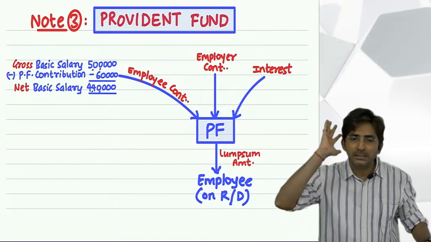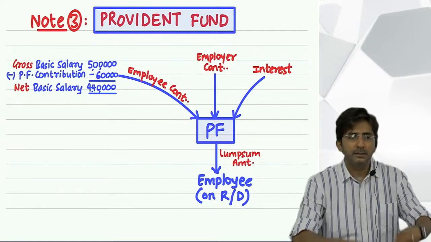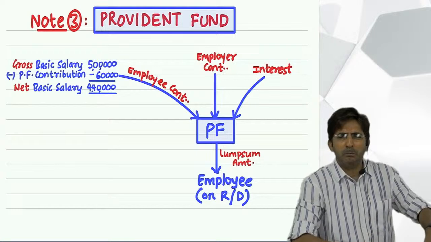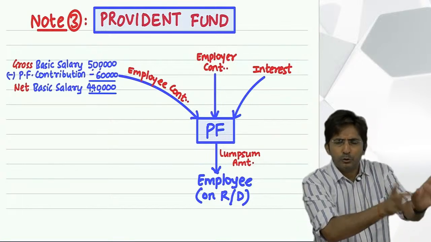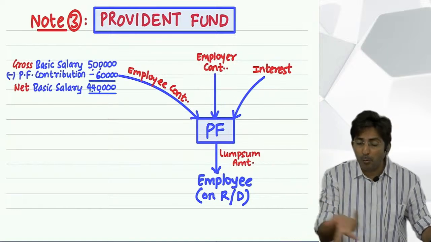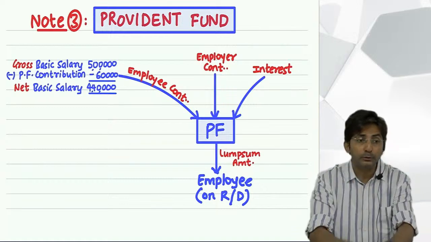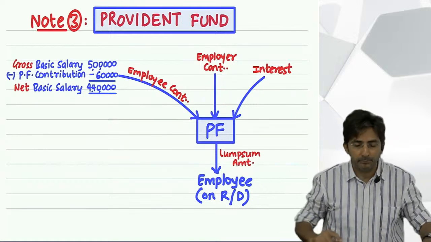That is a traditional thinking. Even if you have worked in a company for 5 years, say 6 years, and now you want to leave the job, you want to change the job, but you are leaving, right? So once you leave the job, it's retirement. So retirement is a broad term. The moment you leave the job, or sometimes the company has removed you, even that is retirement. Okay.